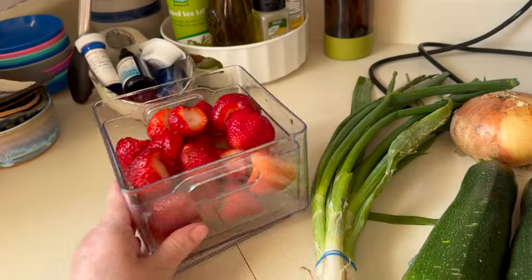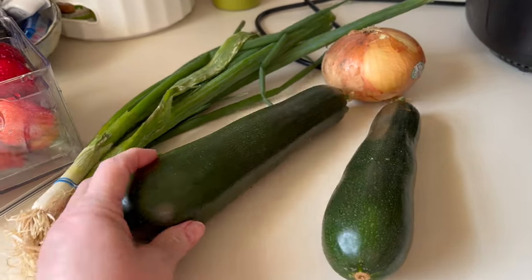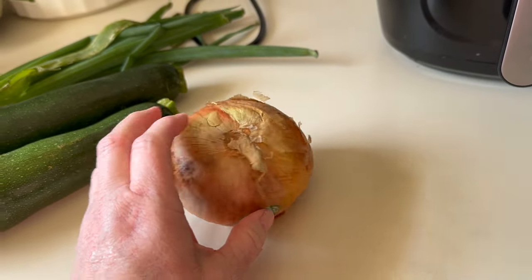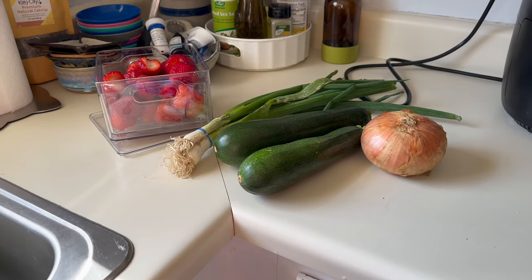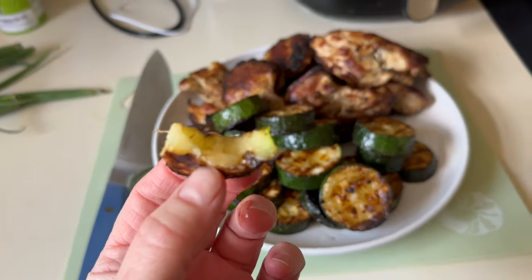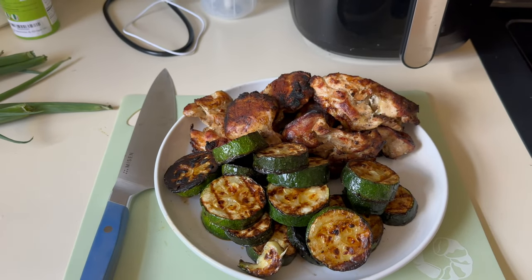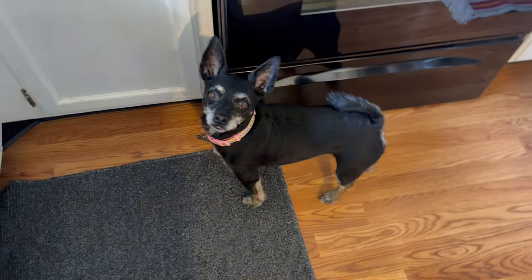I got some beautiful fresh strawberries — cleaned and rinsed, ready to go. I got some chives, some hearty zucchini — pretty big but I'm going to chop them up and grill them — and a Vidalia onion because it is the season for Vidalia onions. Back home now: there's my grilled chicken thighs and the zucchini — I already took a bite, it's so good. I just put olive oil, salt, and pepper on the zucchini. The chicken thighs I marinated for two days in Italian dressing while they were defrosting. This will be lunch for the next few days.